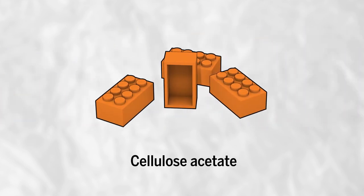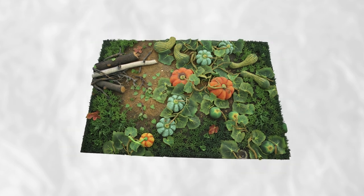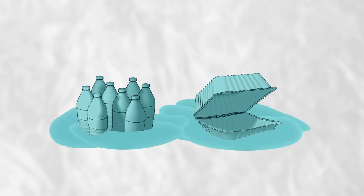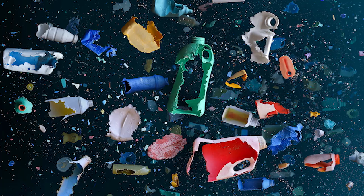Unstable plastics can be found in things like early billiard balls, old Legos, and foam art masterpieces from the 60s. Over time, these plastic materials — and even fairly stable ones like PET found in water bottles and food packaging — can degrade, sometimes oozing out additives and melting into sludge. Oxygen, heat, and light are often implicated in this carnage, but different plastics respond differently to such environmental factors.